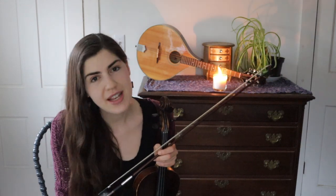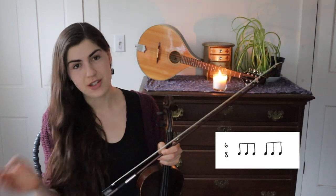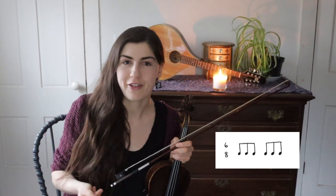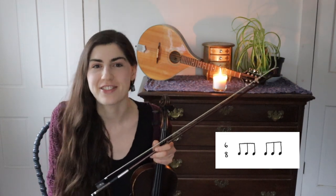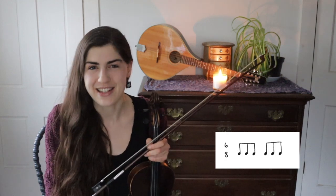So first off, jigs are in 6/8 time. That means there are six eighth notes in each measure. And those six eighth notes are divided into groups of three. So you kind of get a 1, 2, 3, 4, 5, 6, 1, 2, 3, 4, 5, 6 pattern. You can also think of it as 1, 2, 3, 1, 2, 3, 1, 2, 3, 1, 2, 3, or as my friend David Surrett calls it, jiggity, jiggity, jiggity, jiggity. So that's another way to remember.